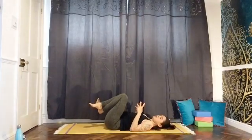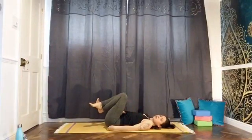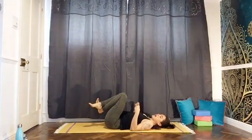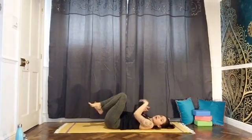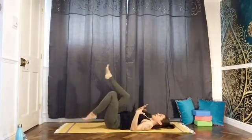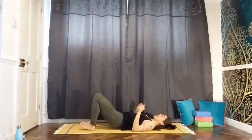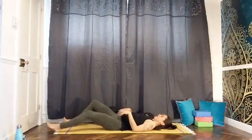Now, you don't have to lift the legs as high. You want the base of the spine to be down all the time. And when I say hover, just see what feels good on your back. So for some people, hovering the legs, both of them at the same time, a few inches off the floor is a little bit too much. So you can always hover them higher, all right? So you're going to have to play around with it. But like I said, if this is not doing anything for your back, then come back to right, left, right, left. We're just going to do a few.